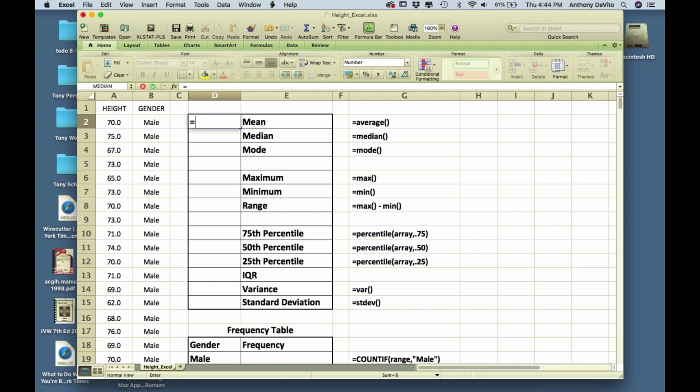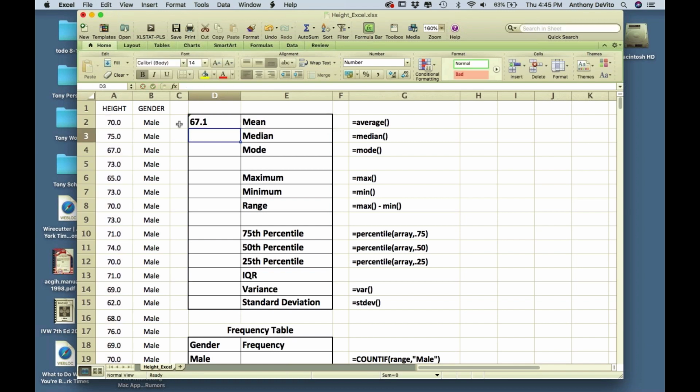So I'm going to type in the equal sign, let Excel know I'm going to put in a calculation or a function, and I'm going to type in average. And you'll notice that as I type it in, it's telling me what functions are available that start with those letters. And average is enough for me. And as soon as I hit the opening parentheses, it tells me that it wants to know within the parentheses the numbers that it wants me to average. So in this case, I know that the numbers I want to average are in the cells between A2 colon and A382. And I'm going to hit enter. Okay, and there's my mean.